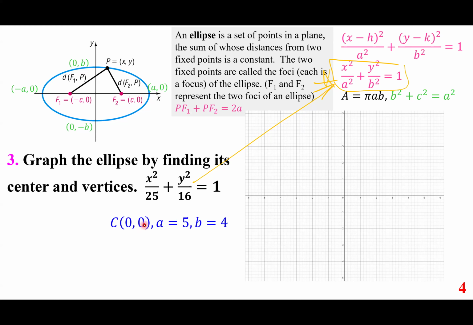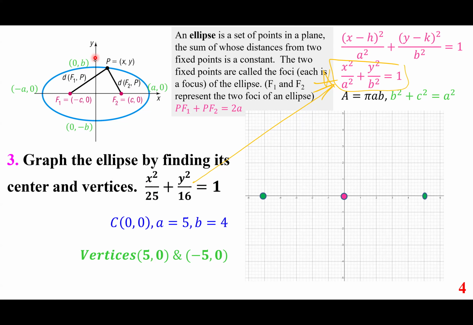we start from the center and we go a units to the right and left. So here's the center. a units to the right and left. Those are called vertices. What are the vertices? If the ellipse is elongated along the x-axis, and it's centered at 0, 0, the vertices are a, 0 and negative a, 0. And sometimes it's elongated, that means longer along the y-axis, then 0, b and 0, negative b. Those are the location of the vertices, okay?